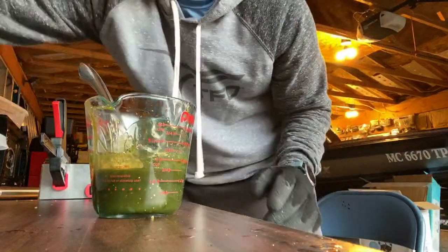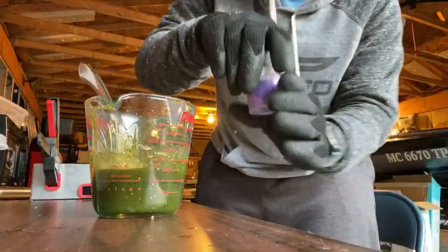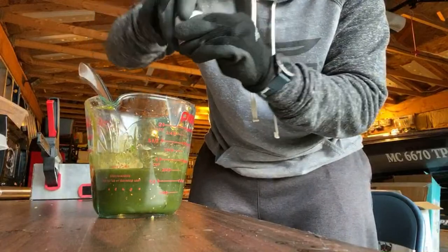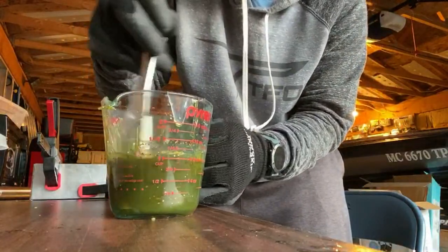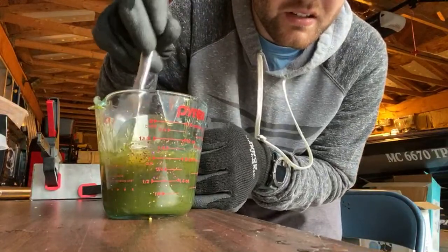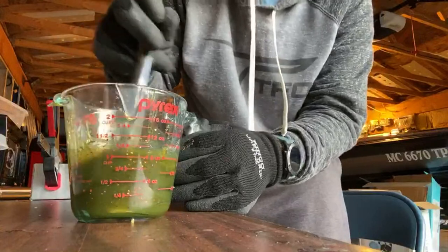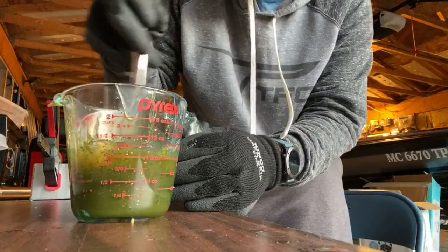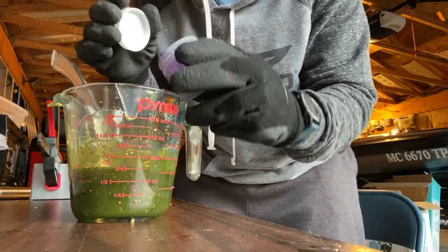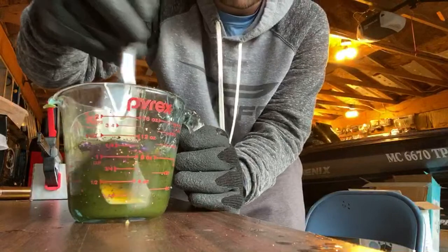Then I'm going to add 0.4 purple — light purple. Glad I did not just dump that in there because that was the 0.15. So 0.4 purple. Give it a good little shake in there. This is going to turn out so well — dark green pumpkin, dark brownish green, purple flake is going to look so good. I added a little bit more purple — well boys, this is going to have a lot of purple in it.